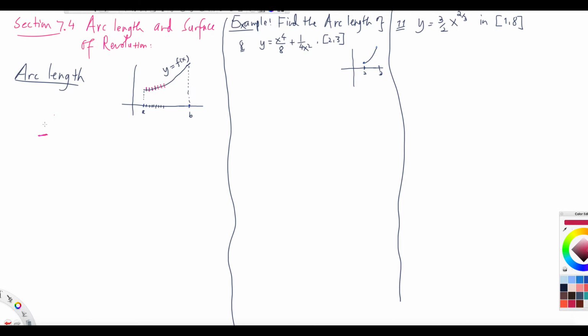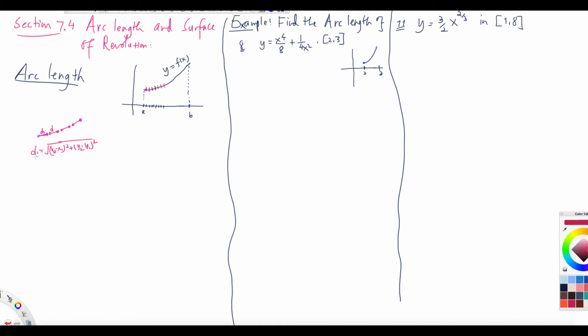Now what do you do? You use the distance formula to find the length of this piece, the length of another piece, and the length of another piece, and then you add them. So what is the length of the first piece? Suppose this is x1, y1 and this is x2, y2. Let's say the first piece is d1. Assuming the left point is x1, y1 and the right point is x2, y2, d1 is the square root of (x2 minus x1) squared plus (y2 minus y1) squared. That is the length of the first piece.